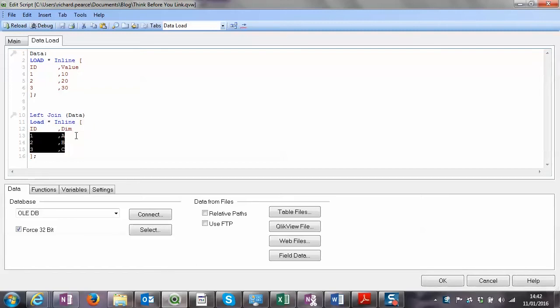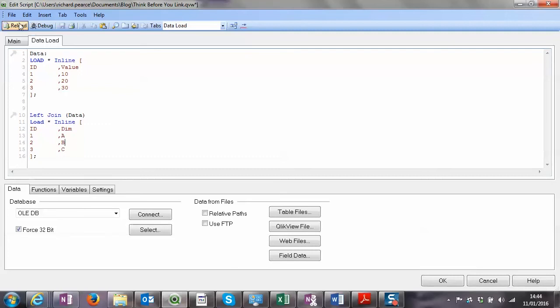Now I've got a whole blog post on how joins work and the different join types. We've got left join, outer, inner. Left join is the most common, and it will always join where the field names are identical. If it's got more than one field name that's identical, it will create a composite key in order to do that, and it'll do that automatically and you won't see it, but it will use all the field names that are the same. But to keep it simple, usually what you'll try and do is just have one field that's the same, just like you would when creating tables that link together. I'll put a link in the description to my blog post which talks about all the different linking types.